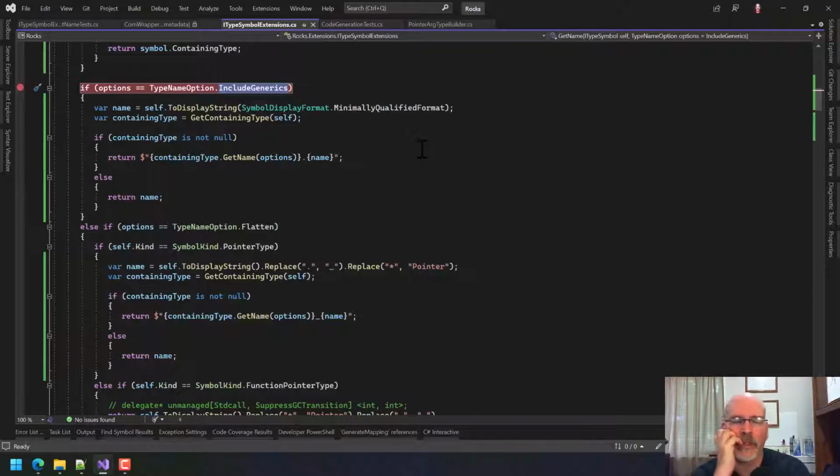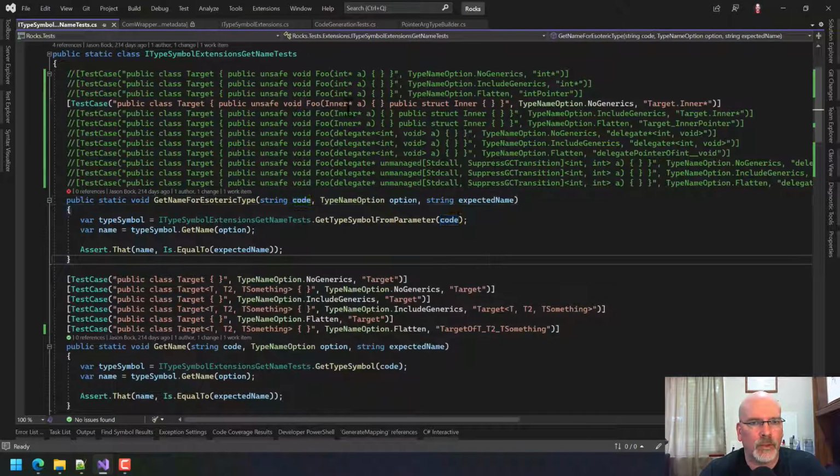Why then, when we do COM interop and whatever that thing is, why does that do something completely different? Like that came in as an inner pointer, and that's a foo.